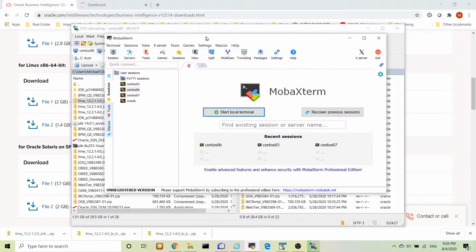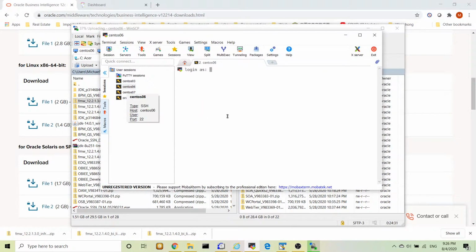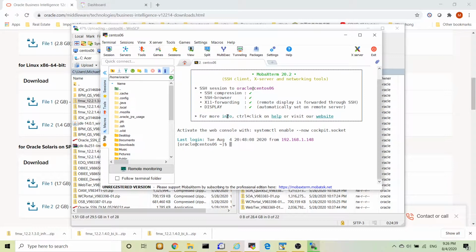It's still transferring. I'm installing on Linux 8, CentOS 8.1.